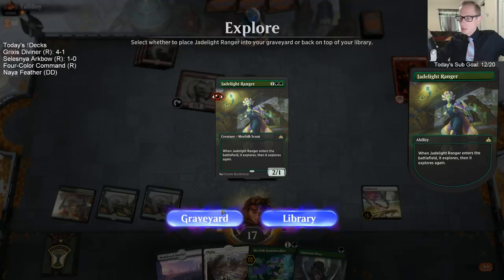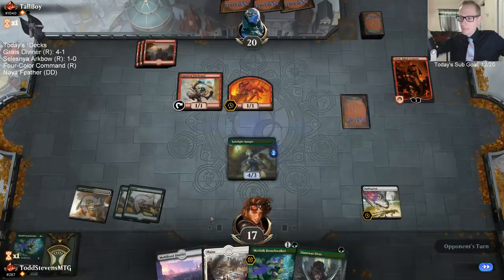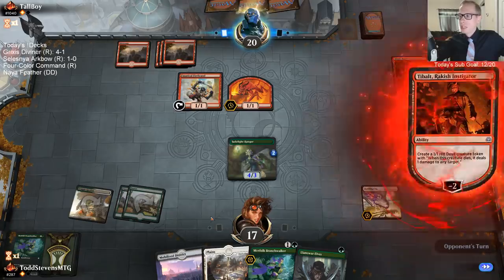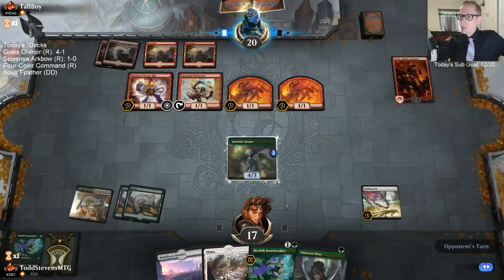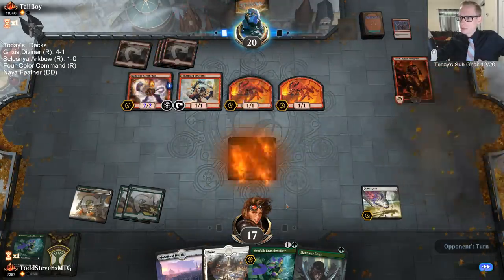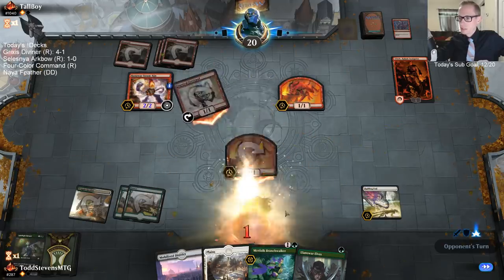Hmm. That's not good. I just put two explore creatures in the graveyard. That means we're just going to have a bunch of lands now on top. My friend is here to help you. That's the card I want, a Baffling End. Dang. This is not looking good for us. Nullhide?